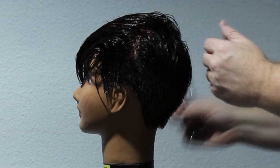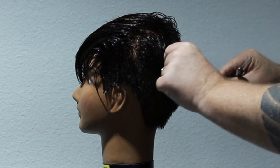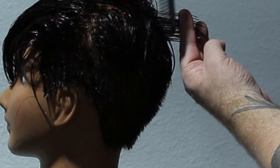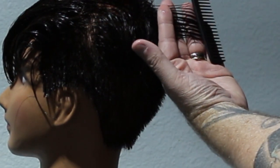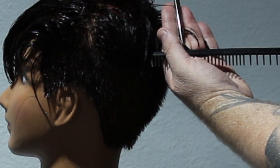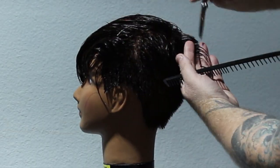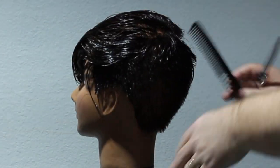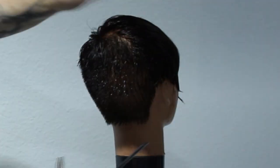Taking my first section, I'm just creating a guideline. You can see here I'm going to pull it directly out from the head, open palms so I can see what I'm doing, and taking it to the shortest point. I'm going to speed this video up, otherwise it would go for 20 minutes. So let's just speed it up — all I'm doing is following my guideline and getting rid of that undercut in the back.